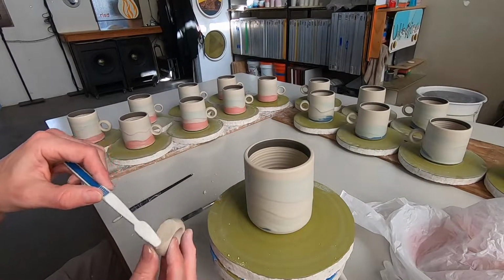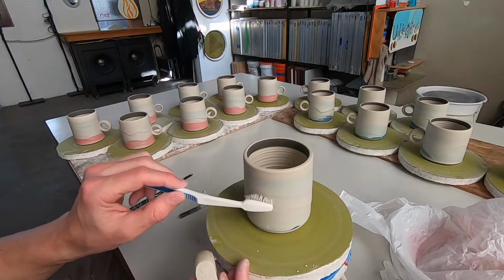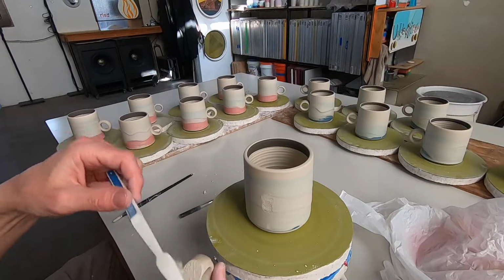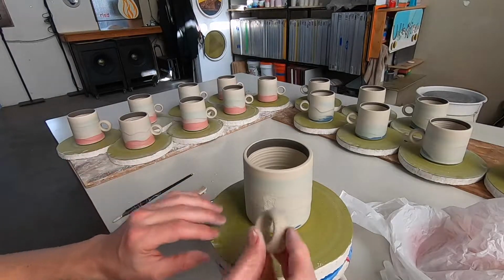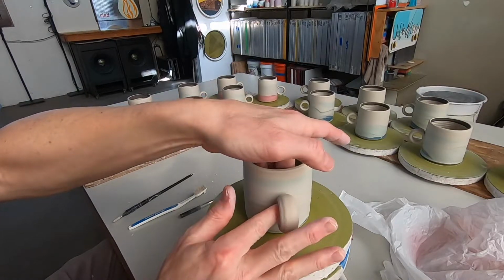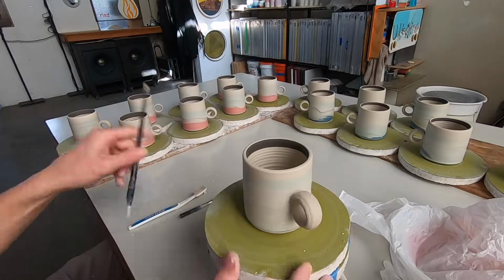And now it's time to attach the handle. I've let everything set up for a little bit to what's considered leather hard stage, and I attach the handle by slipping and scoring the cup and the handle, which is just adding a little bit of water and roughing up the surface. And then I just twist it on very carefully, but make sure not to get any air bubbles in between the connection of the handle and the cup, so it ensures that the handle will be there for a long time.